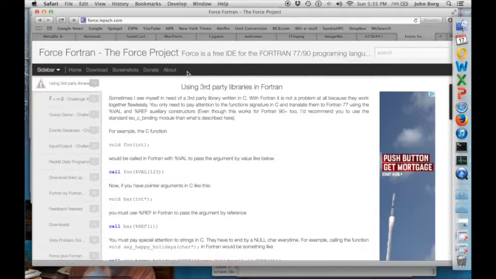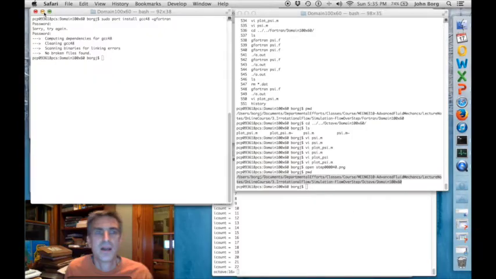And so you can install this Force Fortran, and I have run it a lot on Windows. It works pretty well. The only problem is the guy that wrote it is from Argentina, so the help files are not in English, or they weren't at the time, but that is not a problem at all. There's enough information on the internet about Fortran.